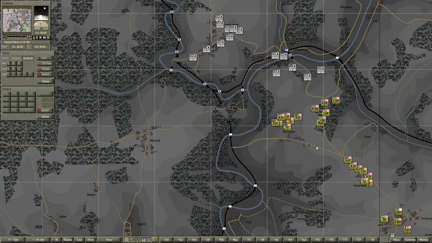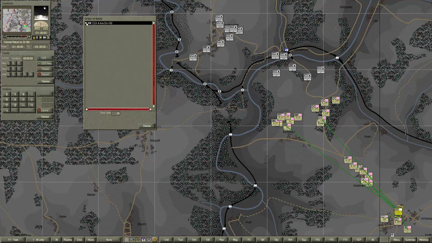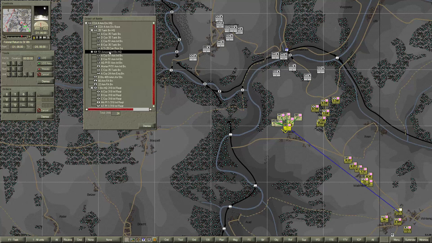Another simple way of approaching Command Ops is to use its powerful artificial intelligence, its AI, to do most of the heavy lifting for us. Here we have Combat Command Alpha, the 4th Armored Division. It's a brigade level headquarters, and it commands all our on-map forces at the moment. We can see from the order of battle display that it has an armoured battalion, a mechanised infantry battalion, and a foot infantry battalion.